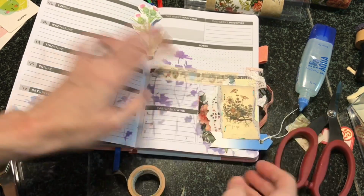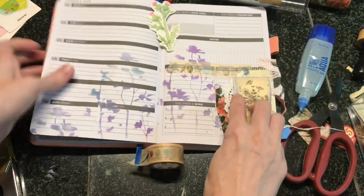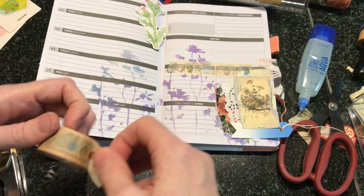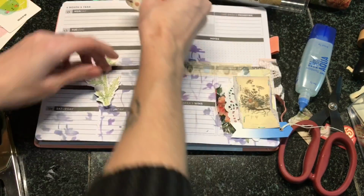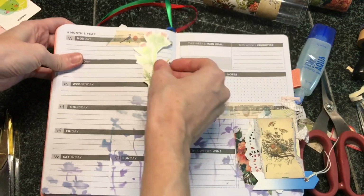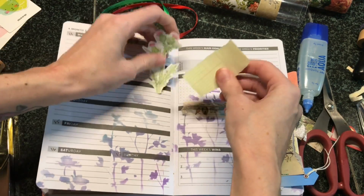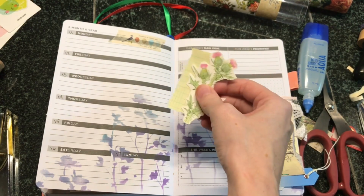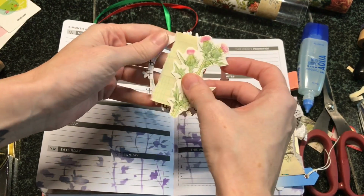I've also seen a lot of people do this creative journaling in more of a writing journal. So if you're someone who likes to write, you can do this same exact thing in a journal and then just write around your pieces. It's just really fun. I don't have a lot to write down in my planner, mostly just appointments for my kids or a few random things here and there, which is kind of why I thought, you know what, I want to use this a little bit more to even write down things like my electric bill is due, because I think it's so fun to look back on even things like that.